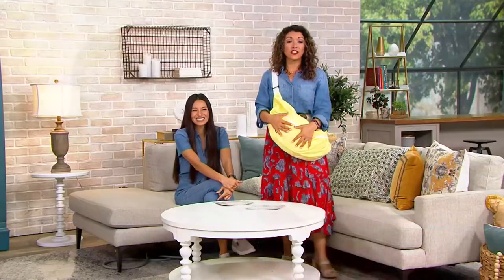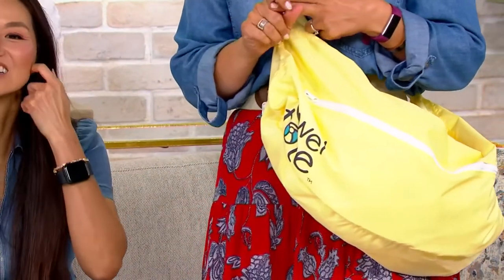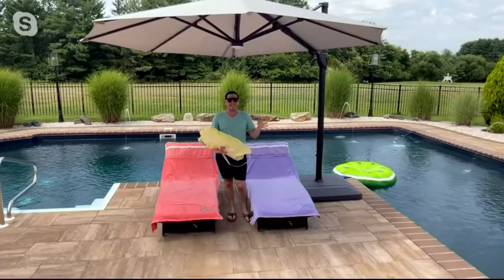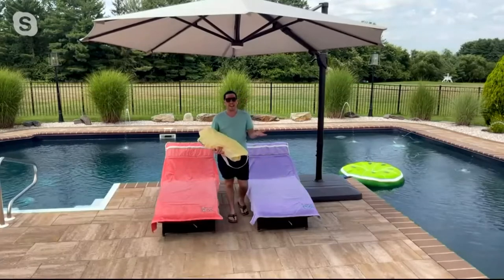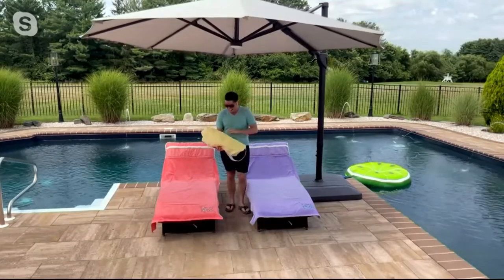You've got just a couple of colors left for the season — yellow, pink, and purple. If you have summer trips ahead, beach days, park days, pool days, you need this bag. It's your nylon tote bag with the towel on the interior. Item number H227217. And Jordan, I can just clean it in the machine with the towel, correct? Yeah, that's the best part. You come back from the beach, open the towel, open the zippers because there's probably going to be sand in the pockets, and throw the whole thing in the washer and dryer. It's all ready for your next beach day.